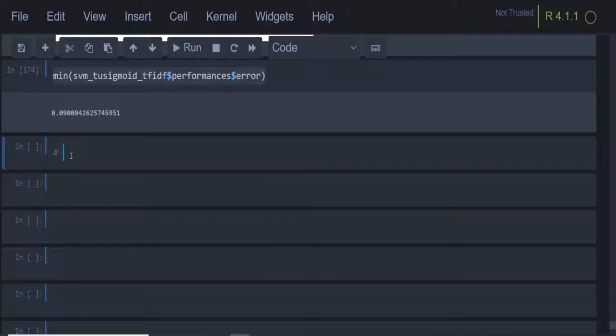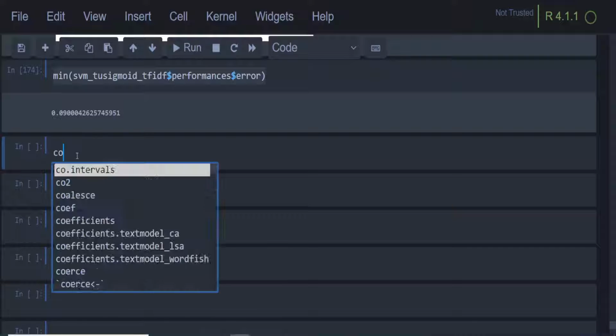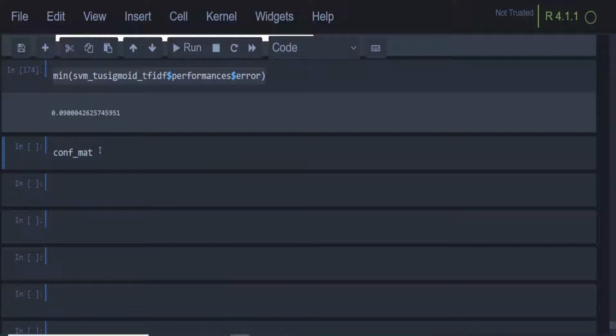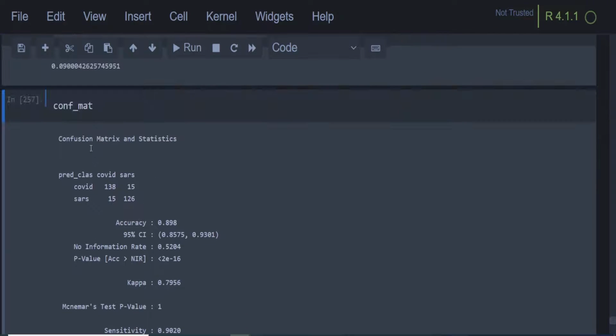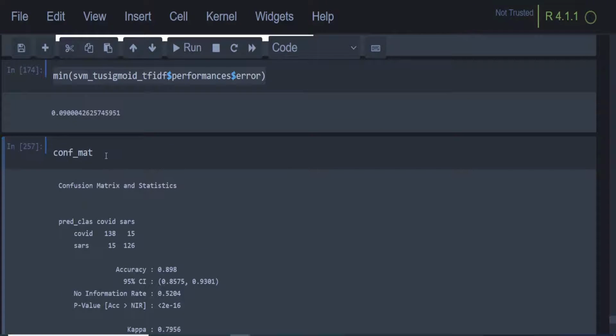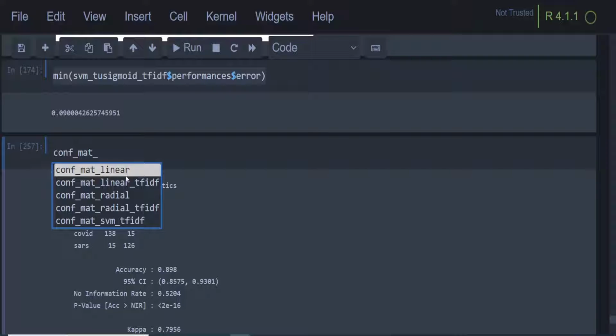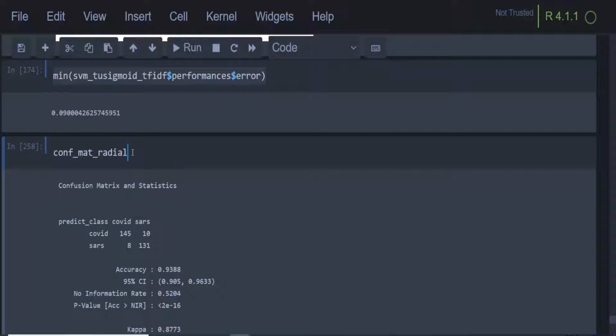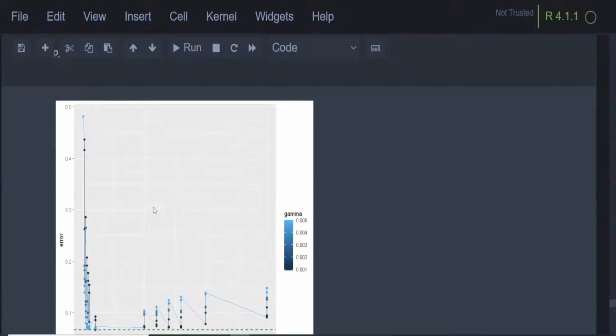So now what I want is to extract all, let me print one of the confidence interval confusion matrices that we have done already. This is one, for example, this is confmat, and you see actually this is not what I want. So let's say confmat linear or radial. I think not this one. Linear. No, I have already changed some of the function.